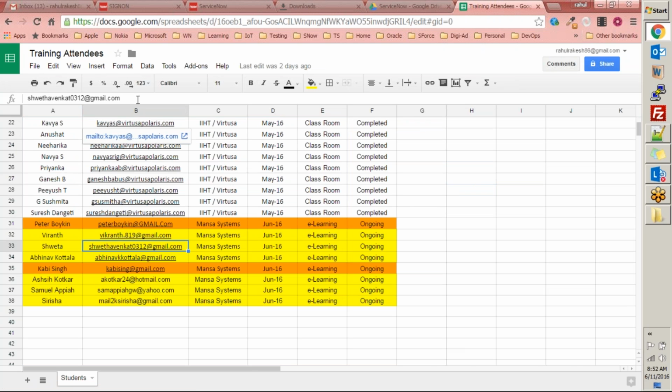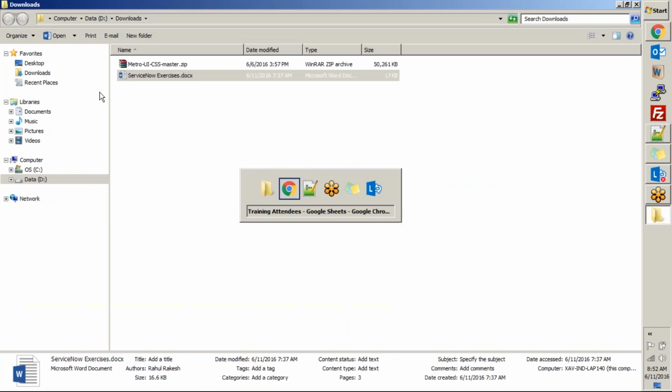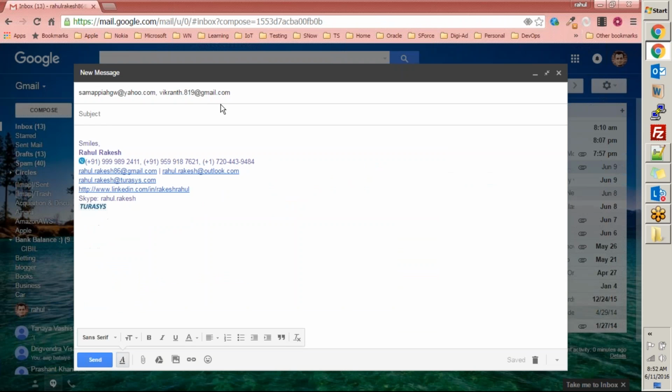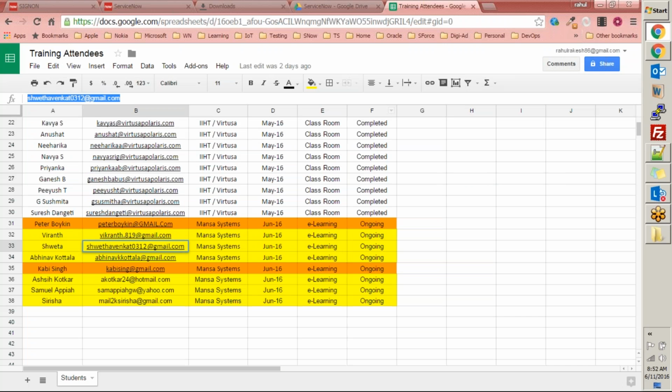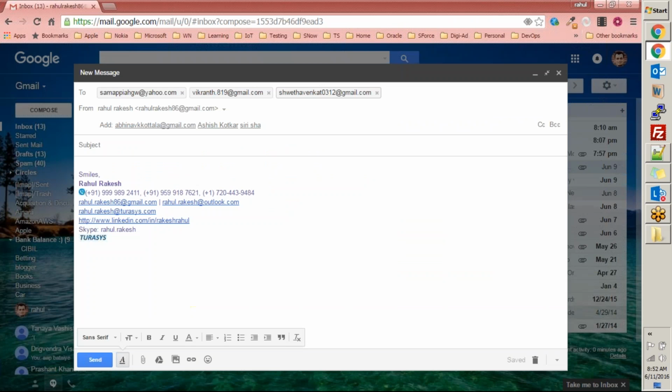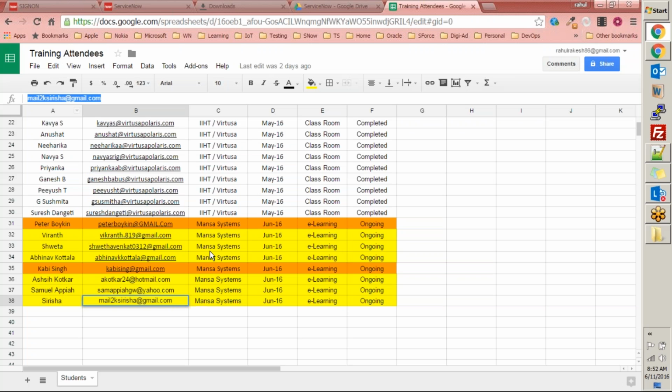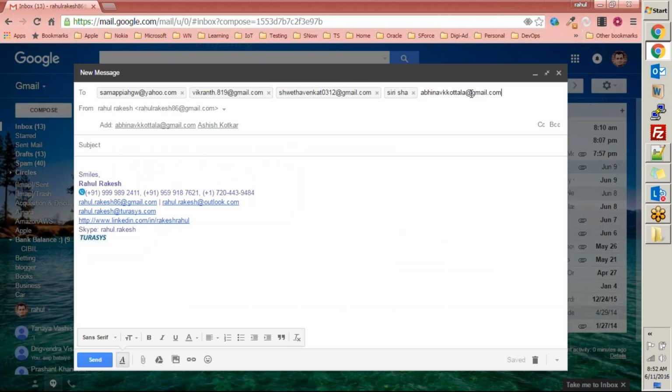Shweta's email ID is this. I'll put it here. Then I have Sirisha. I don't know why Sirisha hasn't joined today, but she needs this. Abhi, this is your email ID, right? I'll put it here.